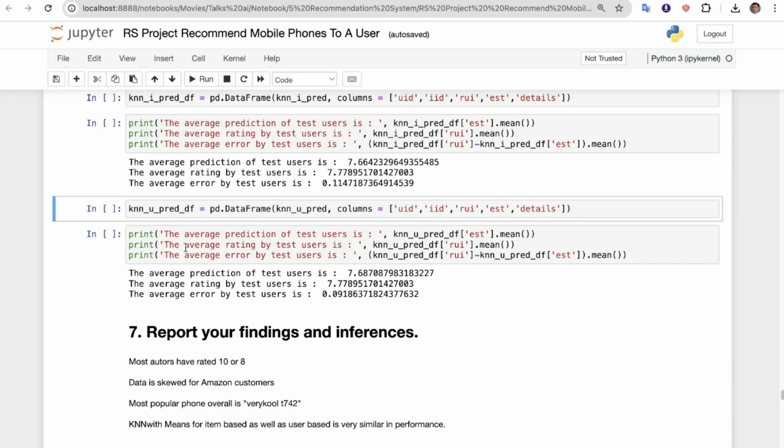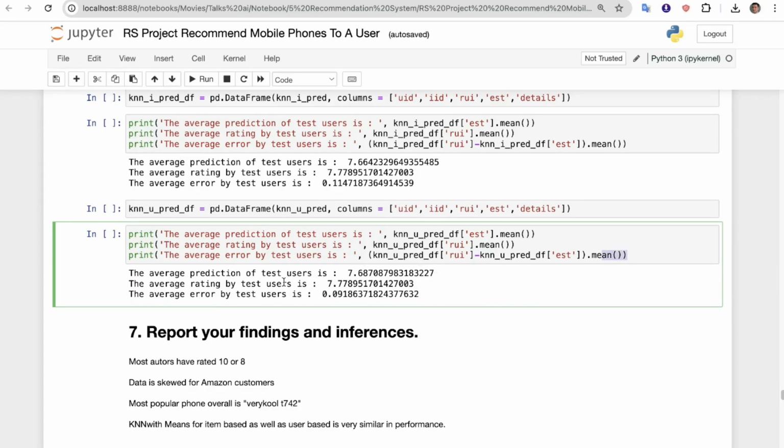So print the average prediction of the test user, KNNU prediction df EST mean. Now similarly print the average rating by the test user, KNNU prediction df RUI mean. Similarly print the average error by the test user, KNNU prediction df RUI minus KNNU prediction df EST mean.